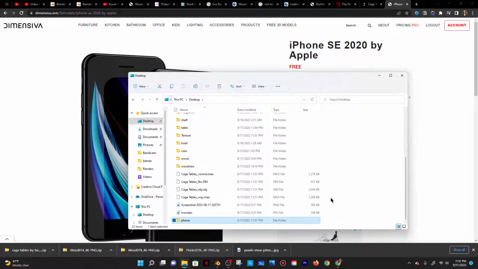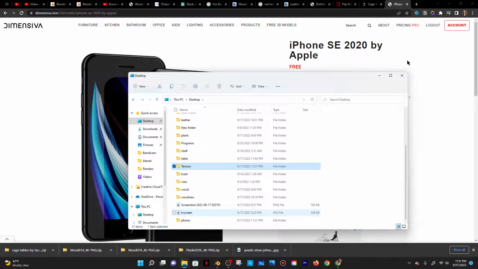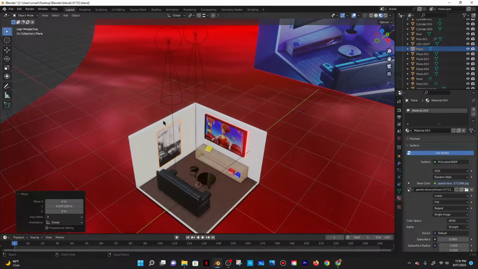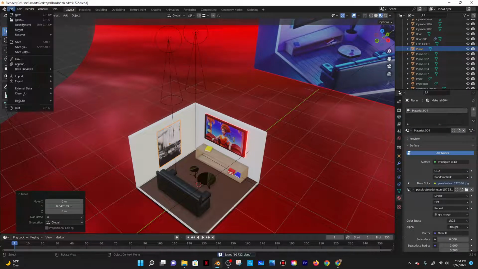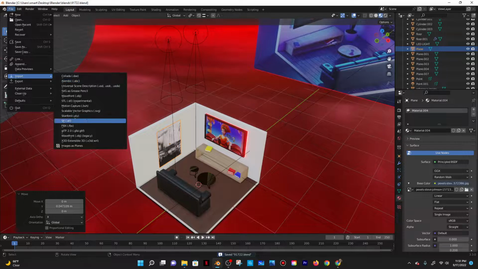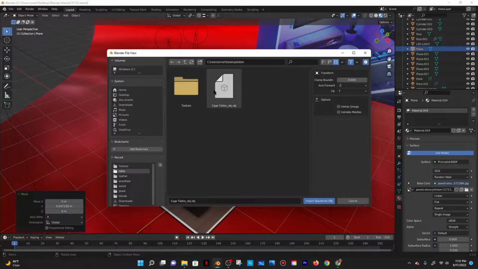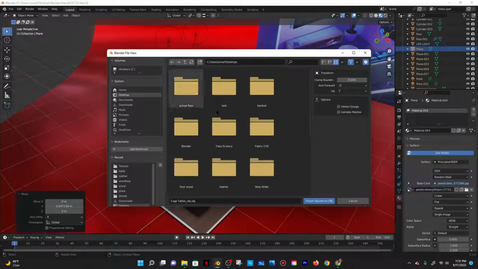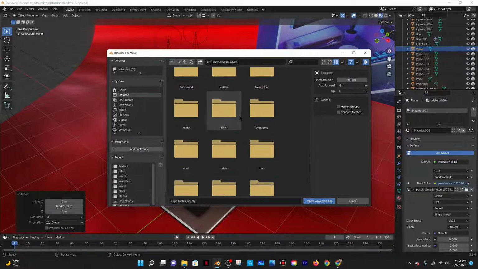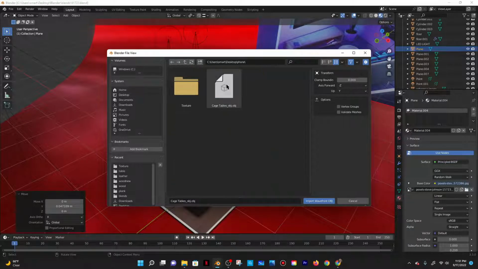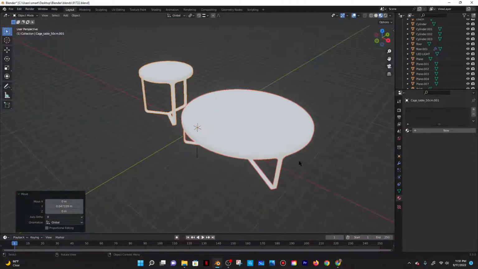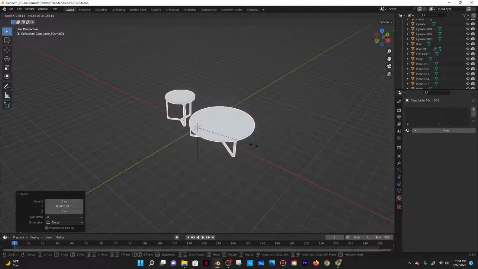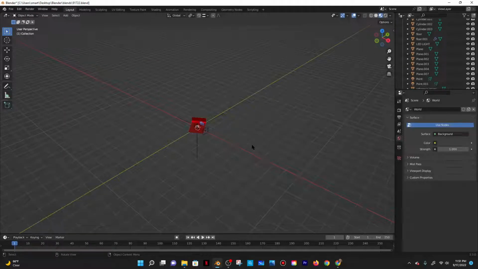So, what am I gonna call it? Phone? And then put that in here, put that there. And then I think the texture is also part of that. And then do Control S to save, and then File, Import, Object, and then I think it's this old one. Trying to find the phone, Object, and I have to scale that. Oh no, that is the other one. Why is it? No, I don't want that.